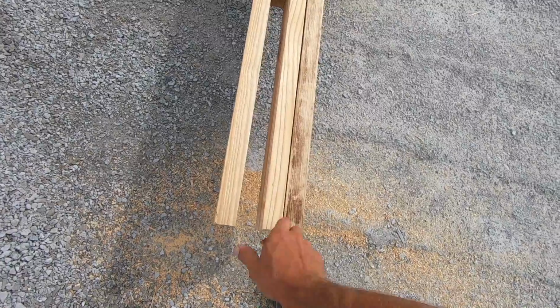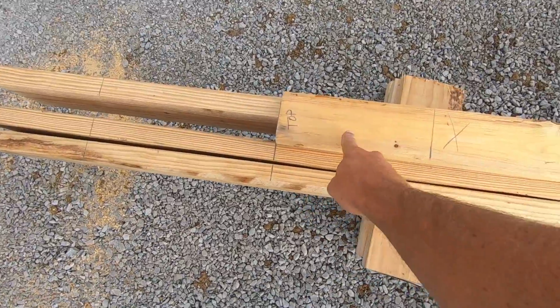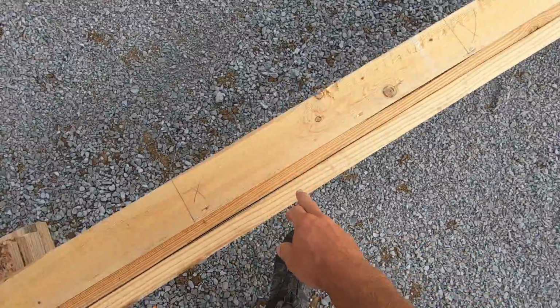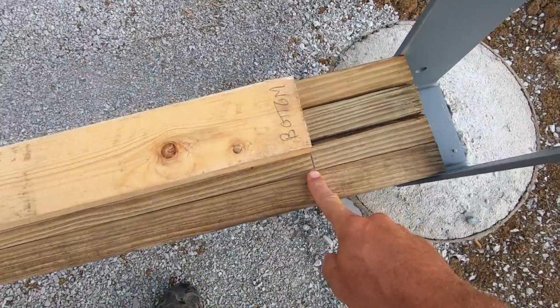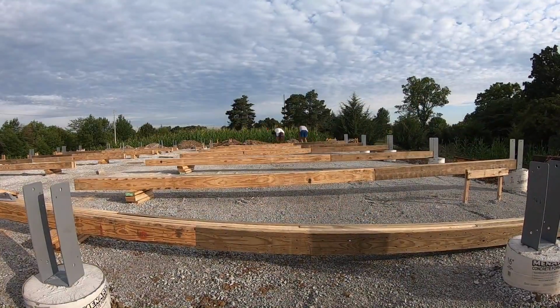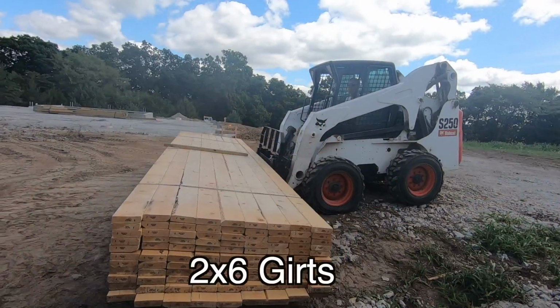This is what it looks like when it's finished. So it's got a nice spot for that truss to sit. So we got all of the girts marked on this 2x4. We'll take this around to each post, line it up at the bottom, and then I can transfer those marks onto each post, and then they'll all be exactly the same. So that eliminates human error when you're measuring each one individually. So that's what we're going to do right now.